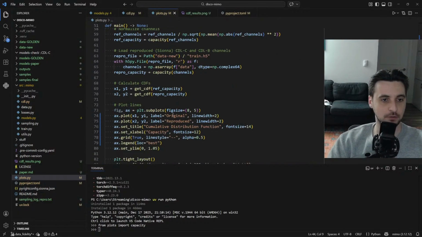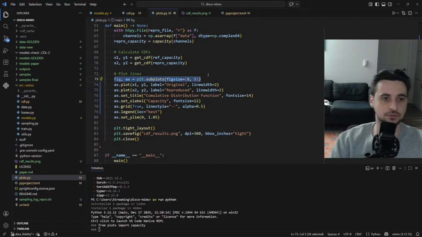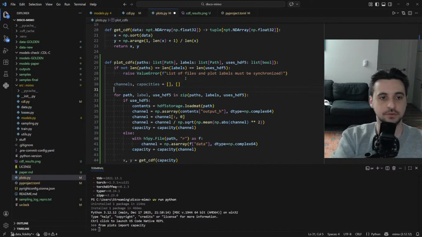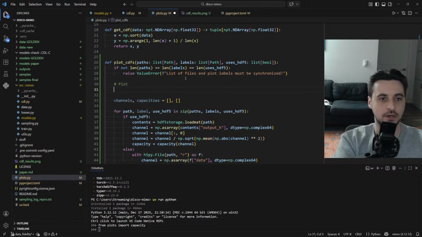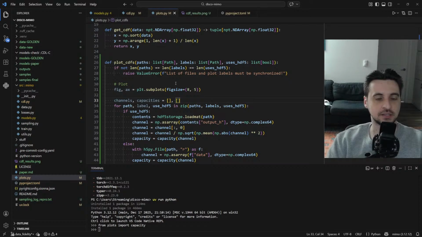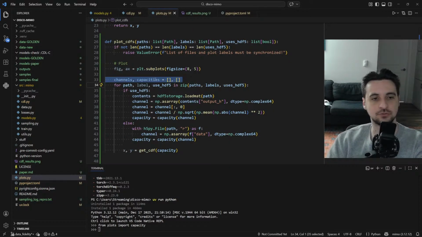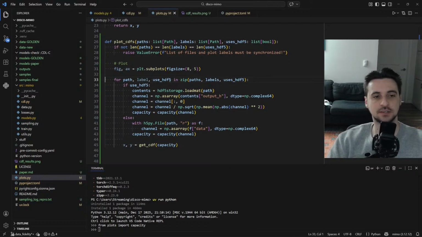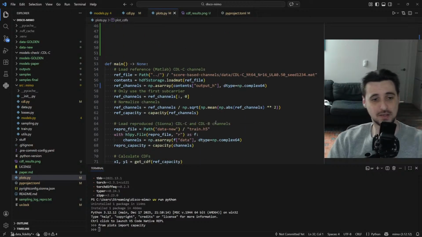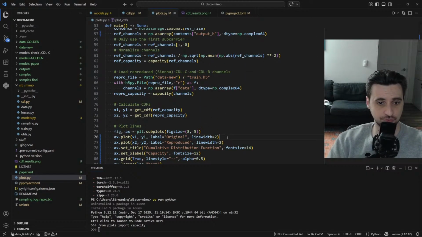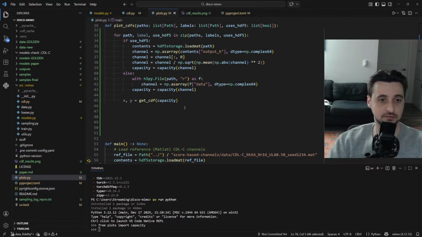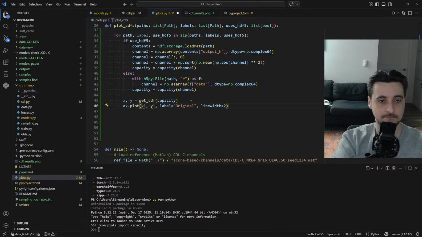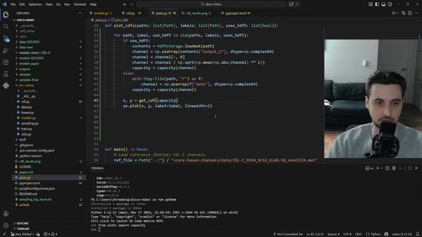Let me set up my plot then. Okay, so a single figure for everything. Plot. Okay, we're getting there. Actually, I don't even need to store these then. Perfect. So then I do plot x, y. I just plot them immediately. Label will be label, because I want to write whatever I want.